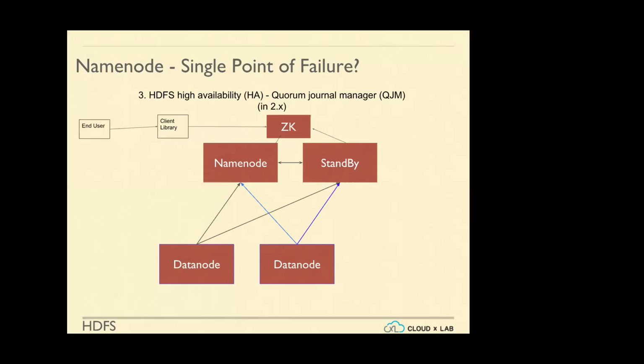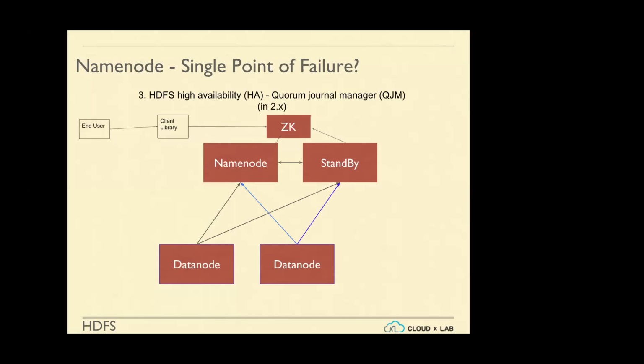Next question is from Aniket. How does the standby name node keep getting current info from the active name node? From the disk? No, actually they communicate, and as part of their API, the active name node conveys all the metadata changes. Effectively, it sends the edit logs to the standby.